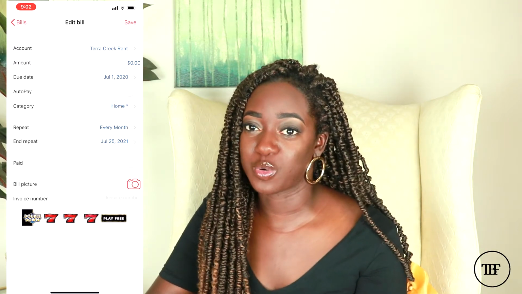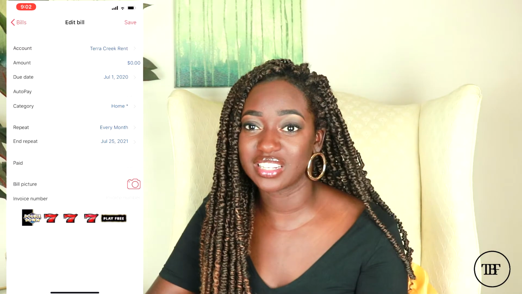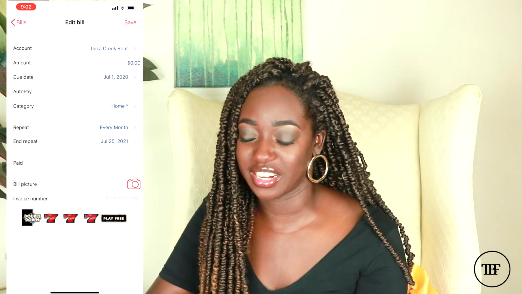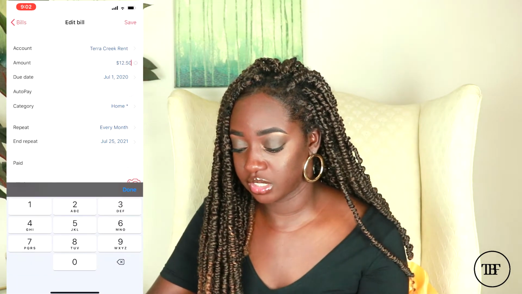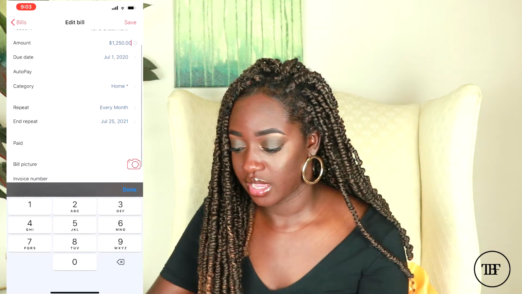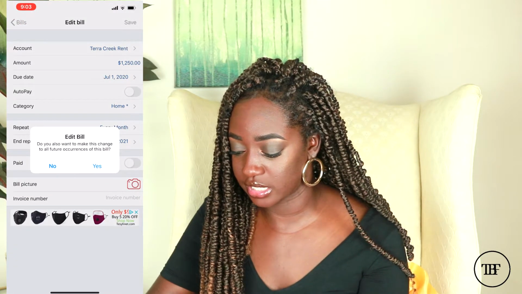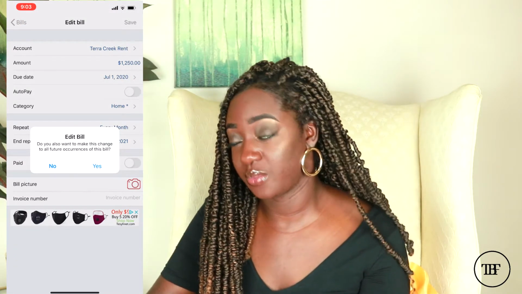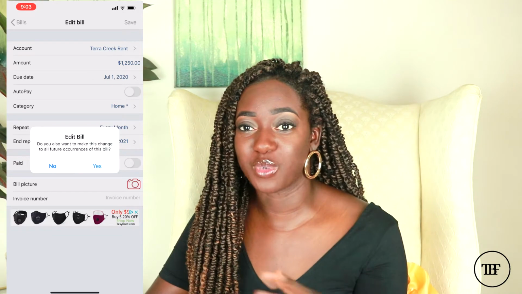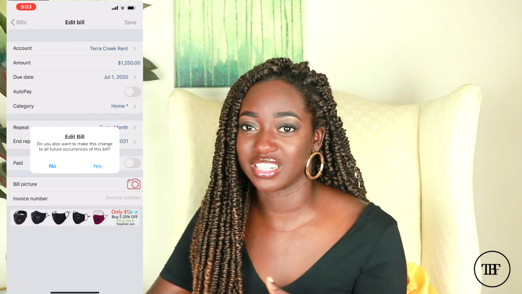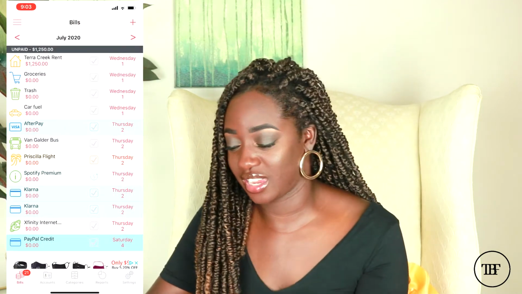So now that I've gone through a quick breakdown of how I use this app for my budgeting needs, let me go and actually start the budget, right? So for the month of July, I'm gonna allocate $1250 for my rent. And so we have that here. I think I'm all set. That's set on the first, so I click save, and then it asks if I want to make this repeatable for all occurrences because I've set it to be repeatable. I'm gonna click no because I'm only doing this to show you guys how I use the app. I've already set this up months ago, so it's already built in. Next month's is already kind of there.